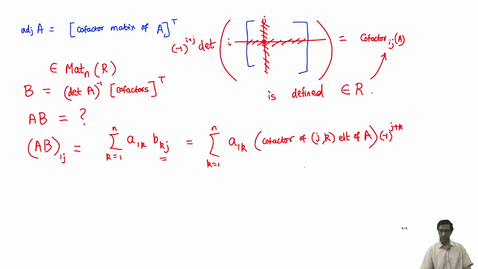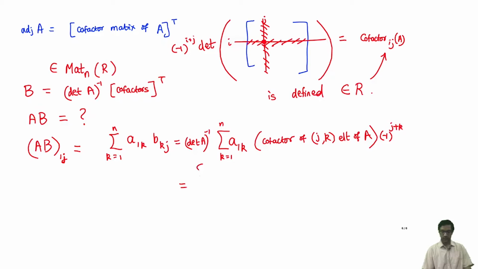And then there is of course a det A inverse. So remember, all this is multiplied by a det A inverse, and since everything is a commutative ring, I can multiply things in any order I want. So I will just put the det A inverse outside. So this is determinant of A inverse, this is a sum over k. Now comes the important observation about A1k times the cofactor of jk. Remember j is a variable, I can choose j as I want.